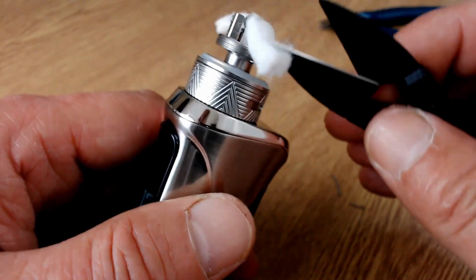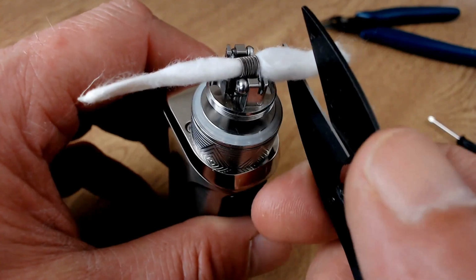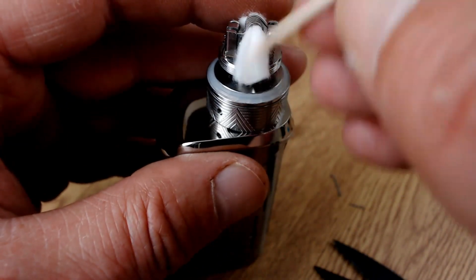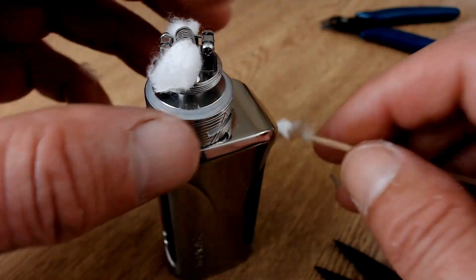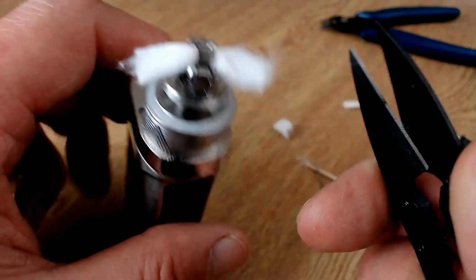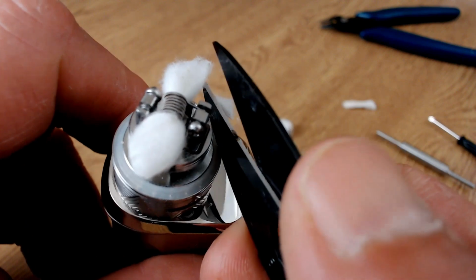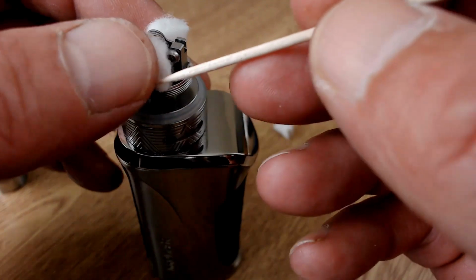I like to cut my cotton just down to the bottom of these threads. Give it a little fluff out. What I then do is give a little trim sort of on the sides to make it like a little triangle at the ends. Like so. Then push it straight into the wicking holes.